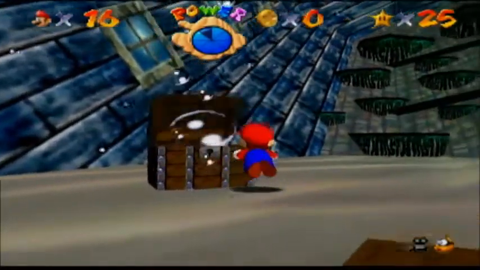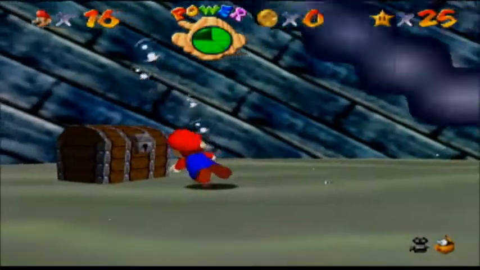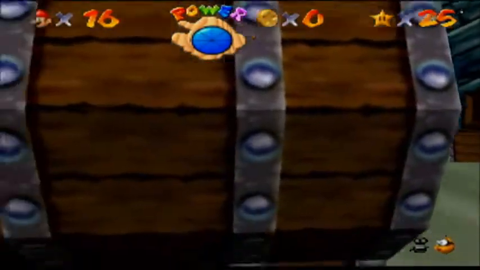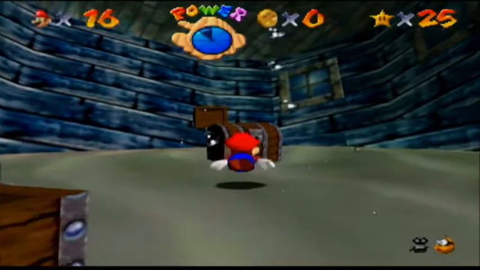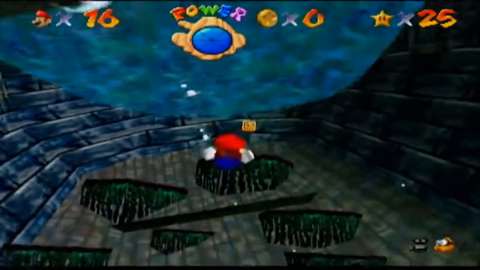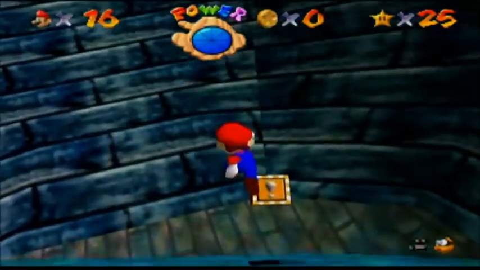So is it this one? Okay, that's two. I think three is this one. Okay, there we go. Now hit this treasure chest. And as soon as you hit that treasure chest, try to swim to the top as fast as you can. It'll make getting to that star a lot easier.